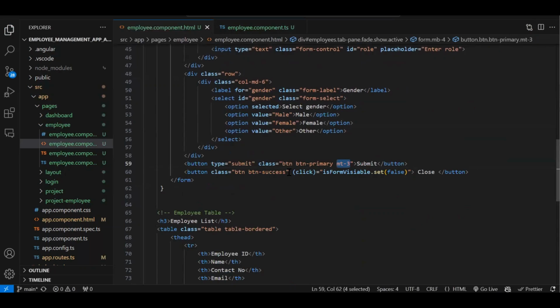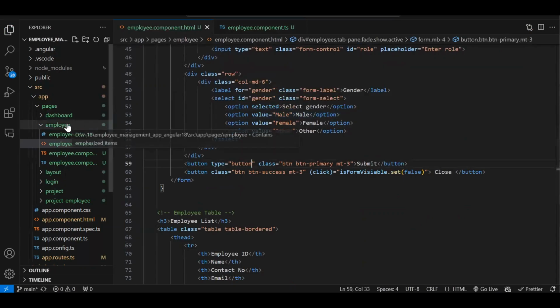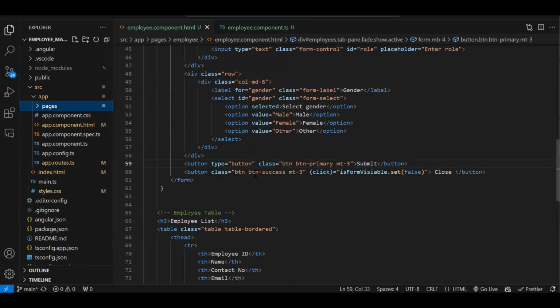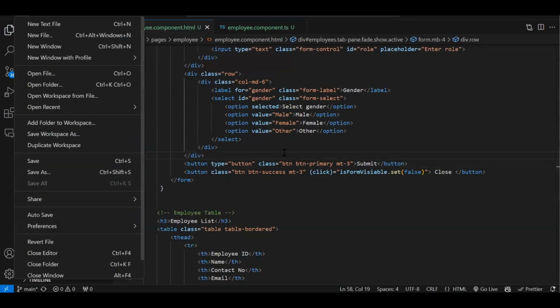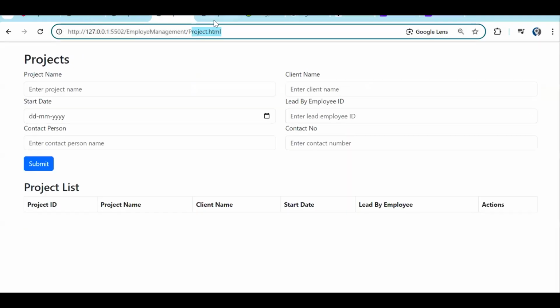Now, so in login component, we didn't create an interface or anything. We just created a standard, very basic code. Now, in case of employee, we are going to create class and interface and everything. So first, again, we are going to use template form, but we will bind that with the class. So let's check the API.